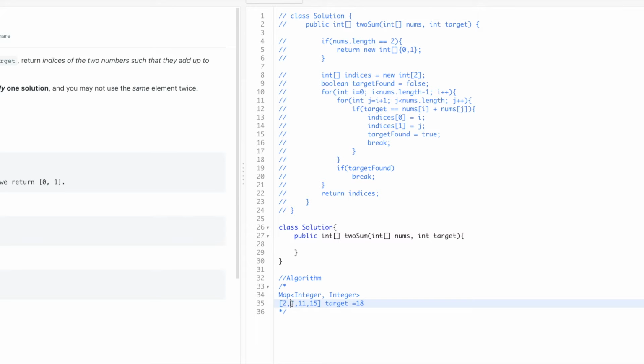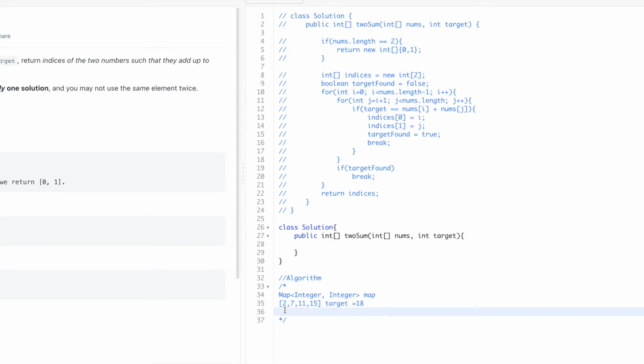So our answer should be 1 and 2 because 7 and 11 give you 18. We keep checking if this particular map contains target minus every element of the nums array.